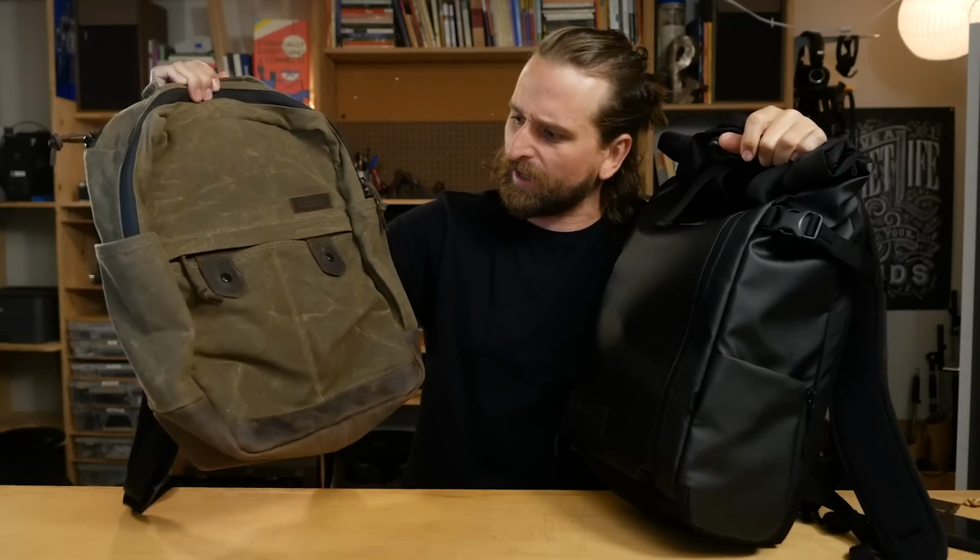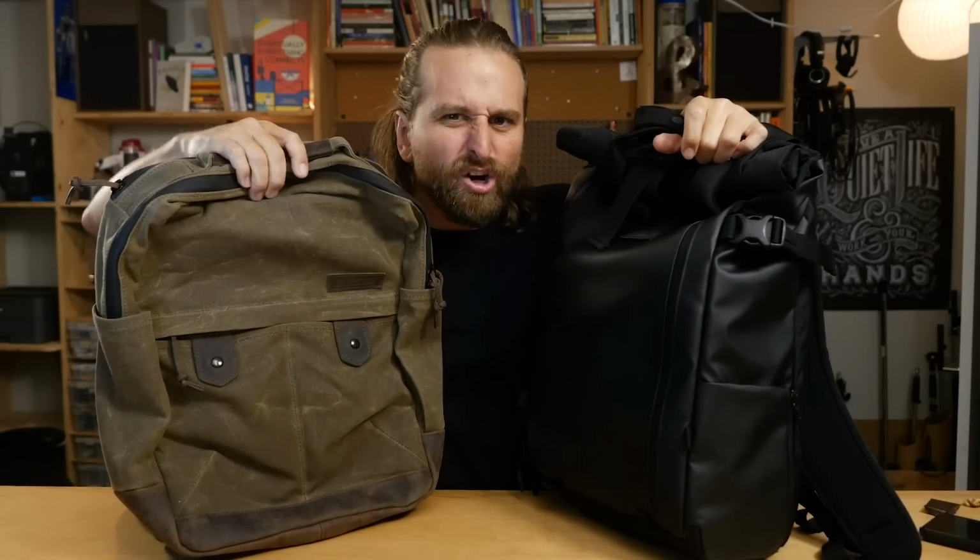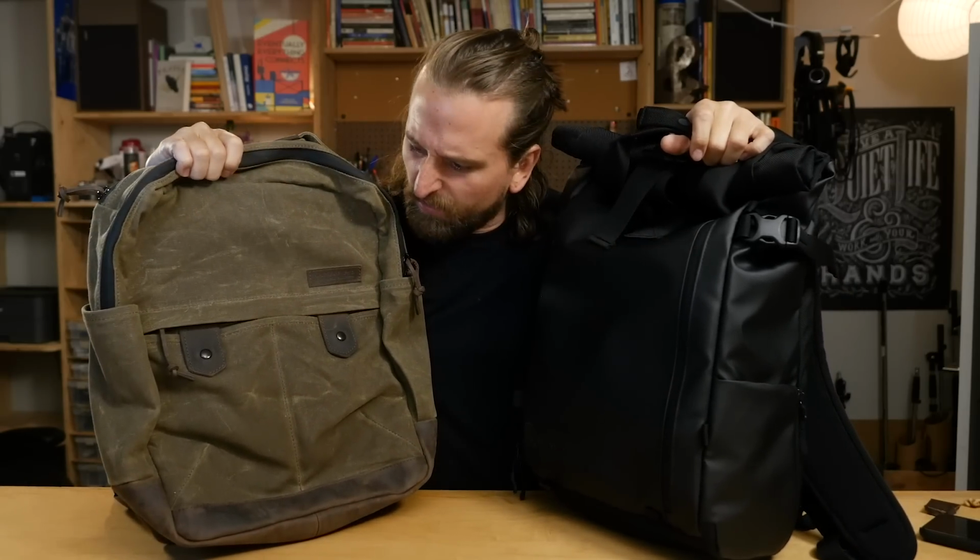And so you need something a little more maybe rustic, more Indiana Jones or Ernest Hemingway, right? This is a little more down to earth and grounded. It's like a rusted root tribute, but it's also really made from excellent materials and it's built to last forever. And it has this amazing liner and super nice organization inside.